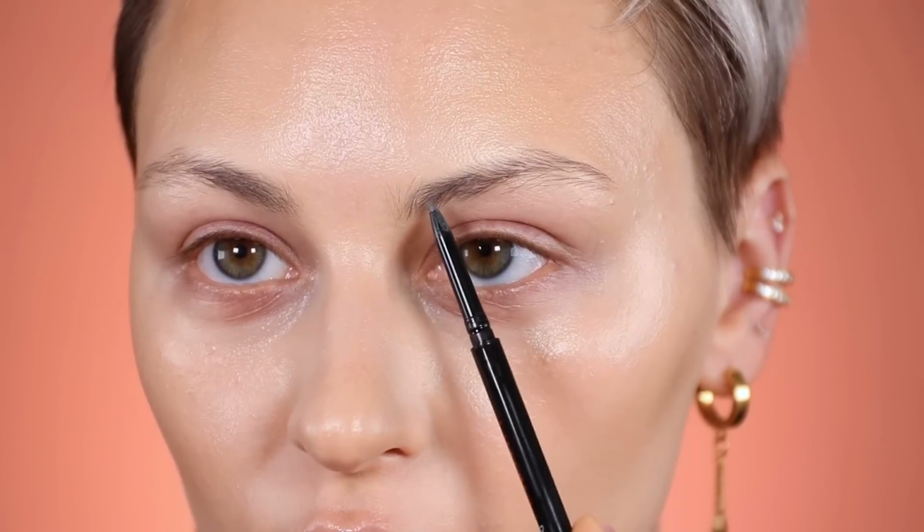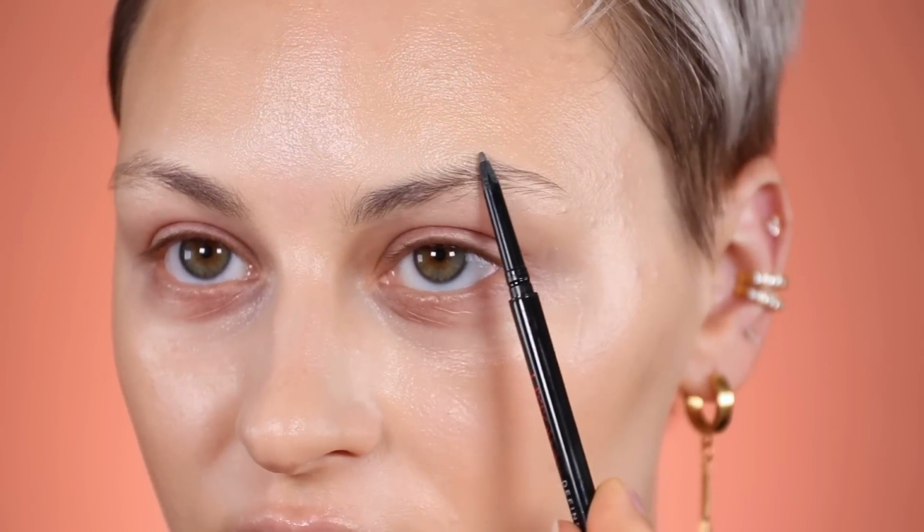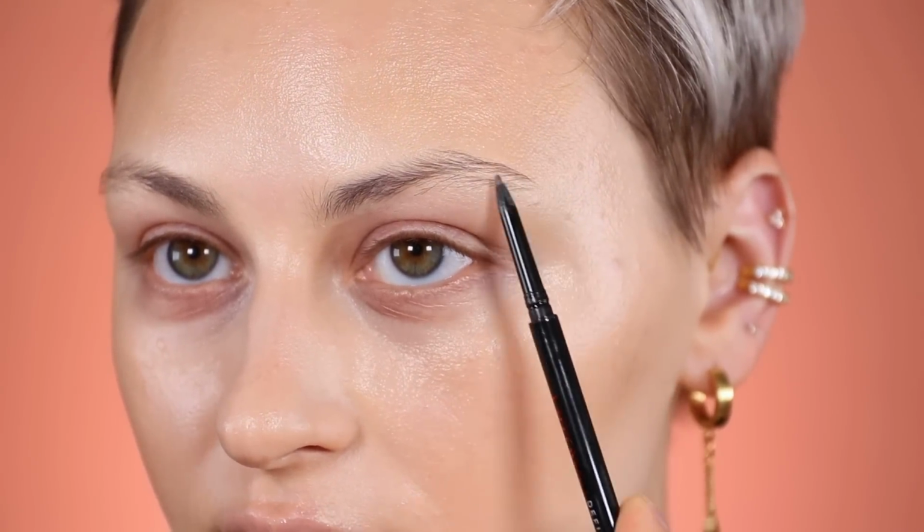This one comes down a little bit further in the front. It starts to get a little bit more angled, and then it's a tiny bit longer, and it's also a little less full.